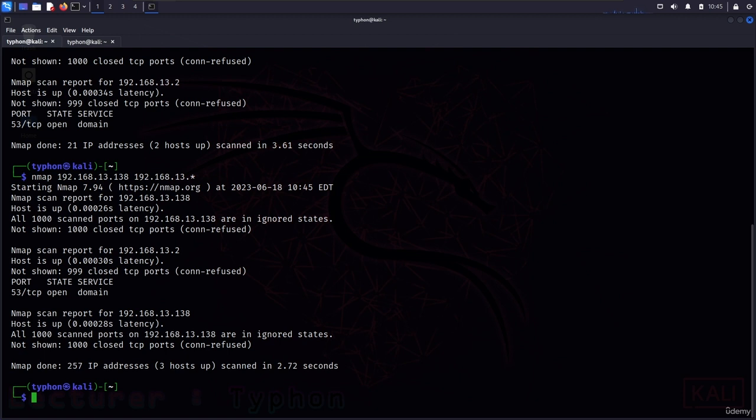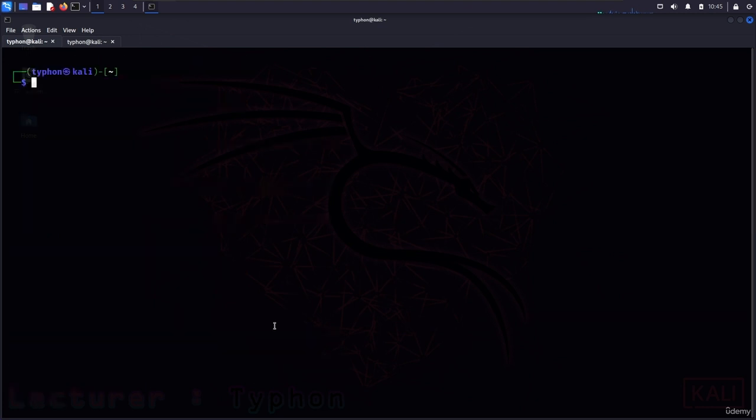You can also exclude hosts from the scan. Let's clear that. Sometimes you might need to exclude specific hosts from your scan, and Nmap provides the exclude option for this purpose. It allows you to exclude one or more hosts from the range being scanned. Here's an example: nmap 192.168.13.1-255, and we will use the double minus operator, --exclude, with 192.168.13.3.